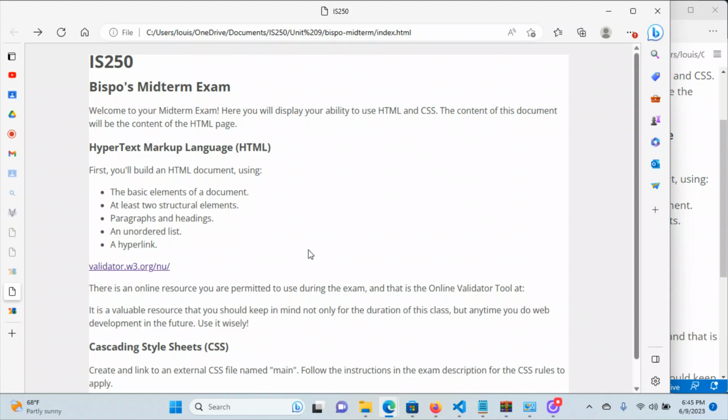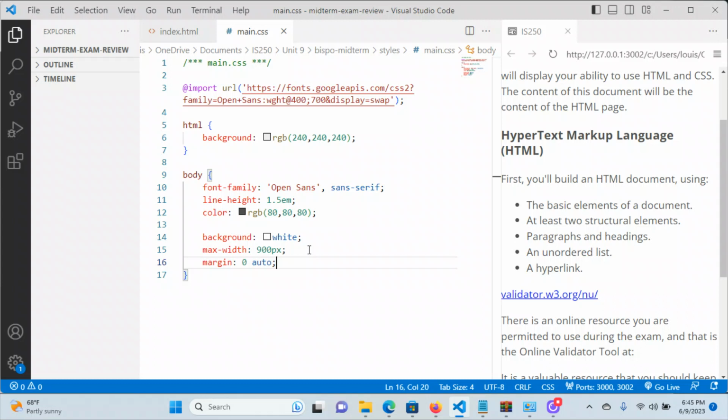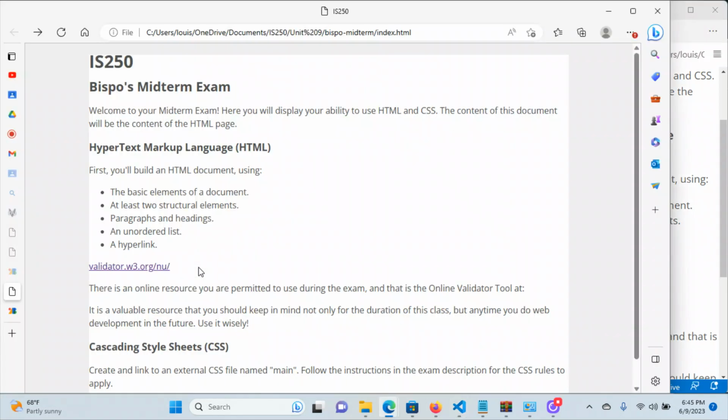Now, I mean, there are other ways to do it. There always have been other ways to do it. But now you could do the whole thing with, well, could you? Yeah, you could. You could do the whole thing with Flexbox, actually. You could get HTML display flex and then use that in order to center the body element within it. So that actually might make more sense to do at this point. But I'm glad that you guys are hip to this now, because you are going to see this out there a lot when you look at other people's code. Okay, so I think that's it for the body element.